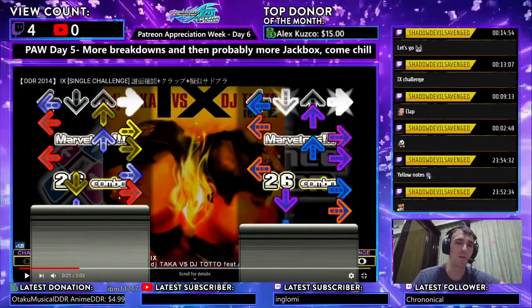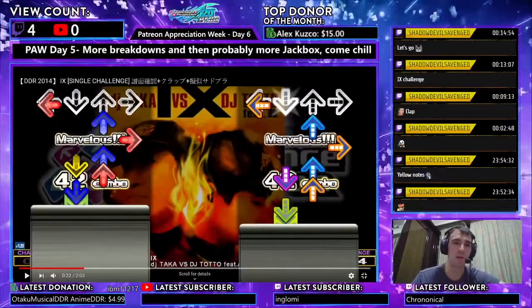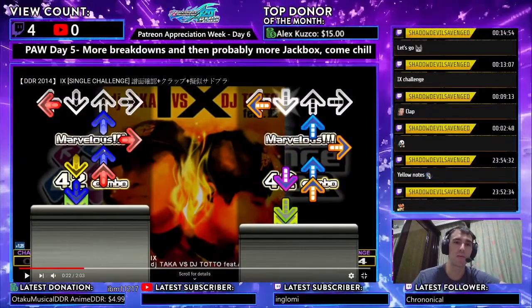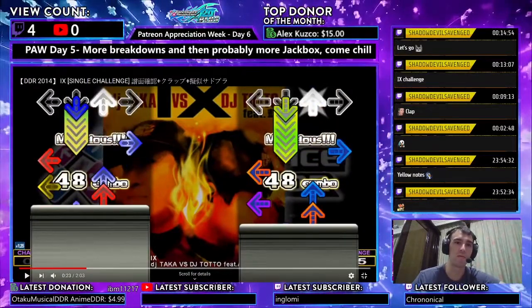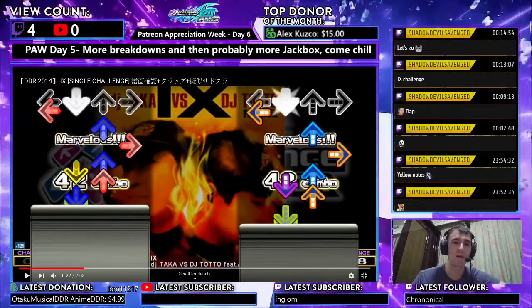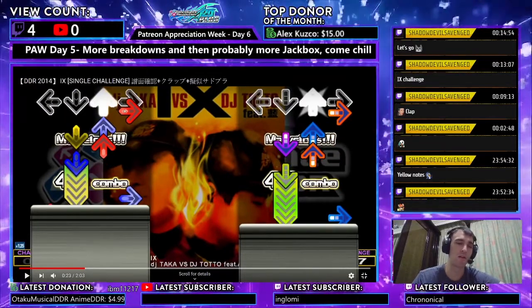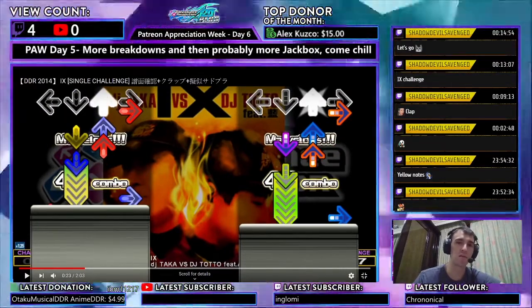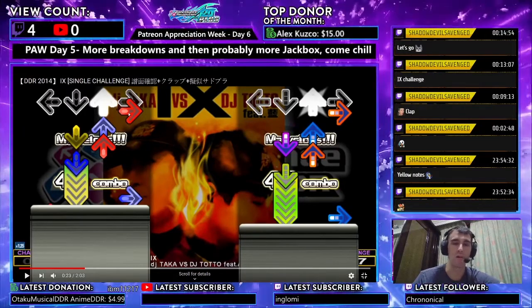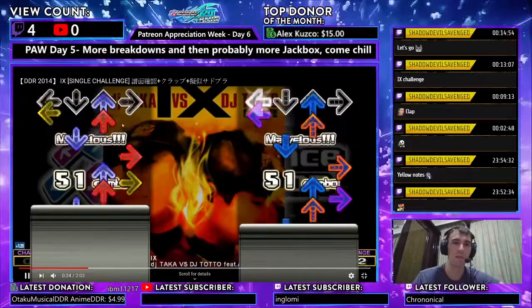So 1, 2, and then do the stream out, and then it's a triplet. We're fine. Here we're going to double step to keep our right foot on the up arrow, and that's going to give us good footing here. You see what I'm talking about? Because if you cross this over, you could do a back cross here, but we want to conserve energy, so we're going to just heel our right heel here, and then finish it up, and then we're in a good position here.